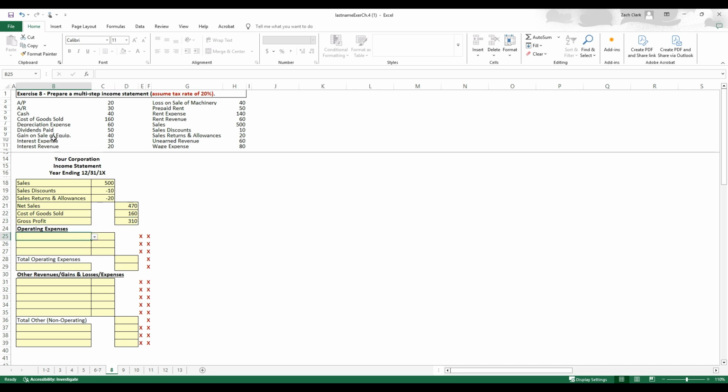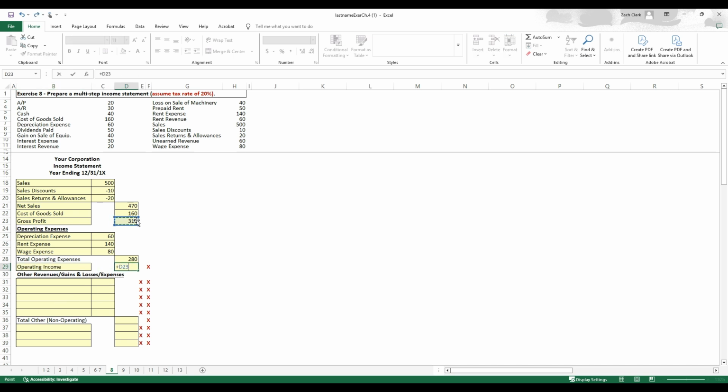All right, operating expenses here. These are some of the normal cost of doing business. Looks like we've got depreciation expense. We've got rent expense. Remember that interest expense will go down below in this section here. Let's see what else we have. Wage expense is a cost of normal operations. So depreciation expense 60, rent expense 140, and wage expense 80. So we'll add all three of those. And then we're going to get operating income at this point.